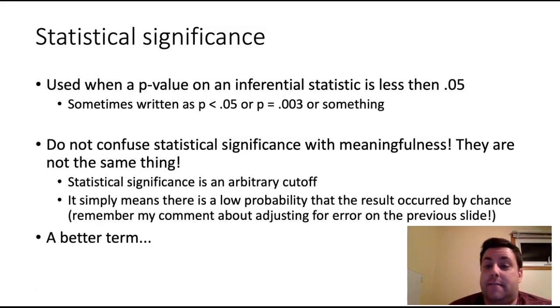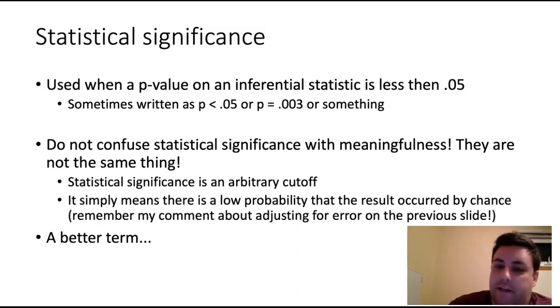This idea that statistical significance is cut off at 0.05 is actually completely arbitrary. It was set up by a statistician about 100 years ago, simply because he thought it was a good idea. He actually thought that the 0.05 cutoff would be replaced with something more meaningful, but unfortunately it hasn't. What the 0.05 actually means, if the inferential statistic returns a p-value of less than 0.05, is that there's a low probability that the error occurred by chance.